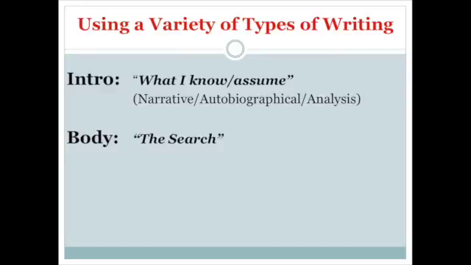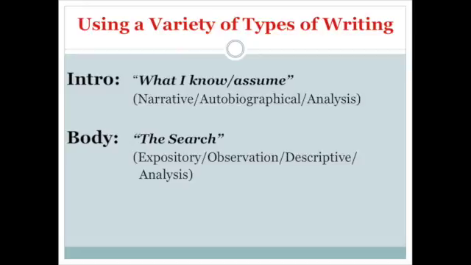And you also really want to talk about the history of your topic. Then the whole body of your paper is going to be the search. This is where you go through everything you observed, everything you learned in your interviews, everything you learned through your research. This is the meat and potatoes of your paper. This is generally anywhere between 14 to 15 paragraphs.